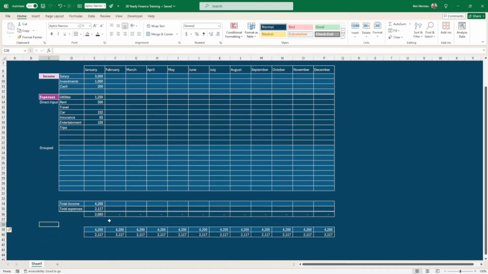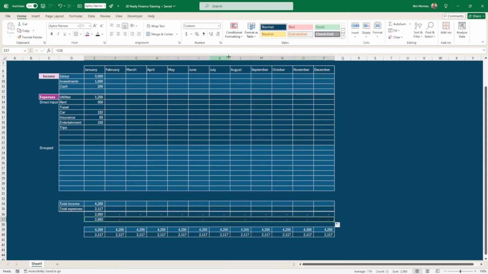Okay, so here what I want to do, and I want to do that now, is this way this part will be more or less done, with the exception of the grouped. I want to show something here that tells me if I'm up or down. I know there's a number here, but I just really want to rub it in to increase the motivation of being up, I suppose. So here what I'll be doing is I'll just be putting an equal here, and I want exactly the same number as the field above.